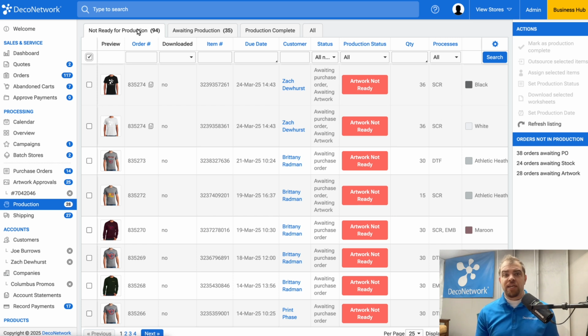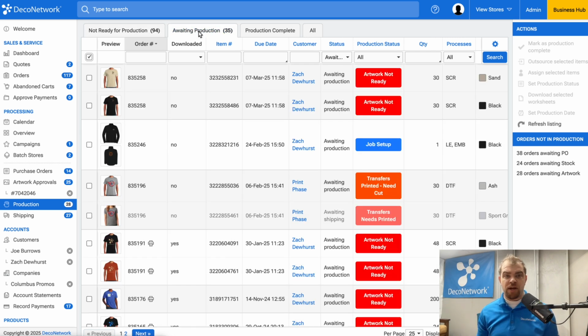So both of those things have to be ready. And if they both are, then we're in awaiting production. That means we physically can be knocking this job out. The artwork's ready, the blank product's on hand, we can be on press or on the embroidery machine decorating in theory.